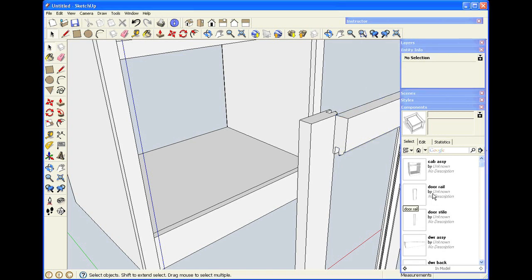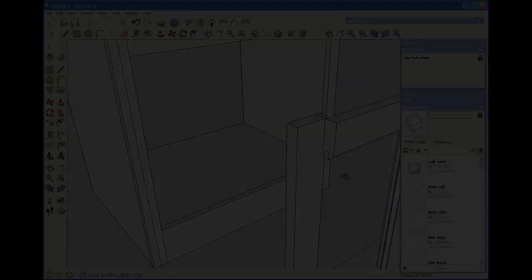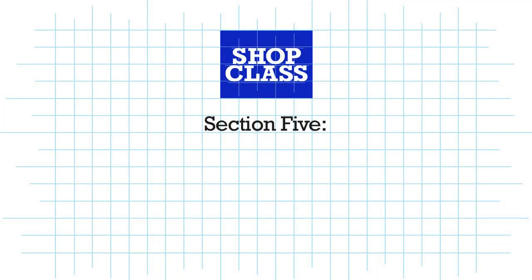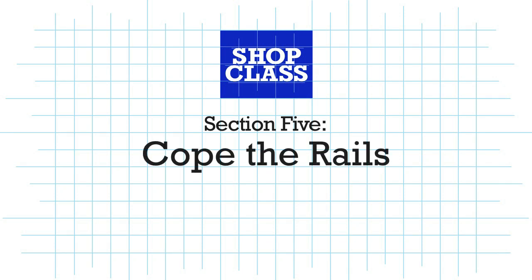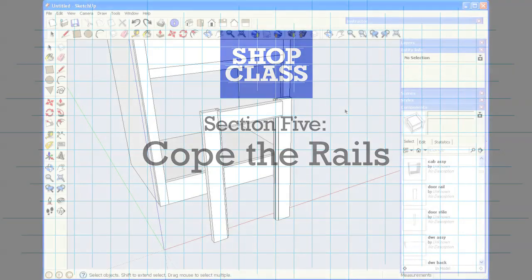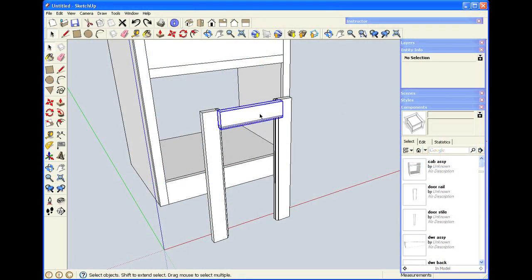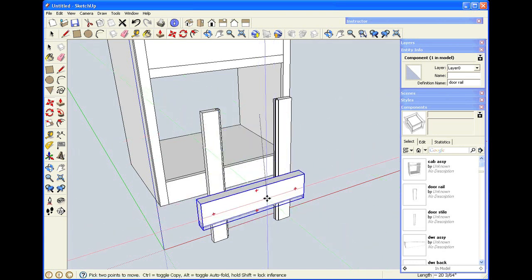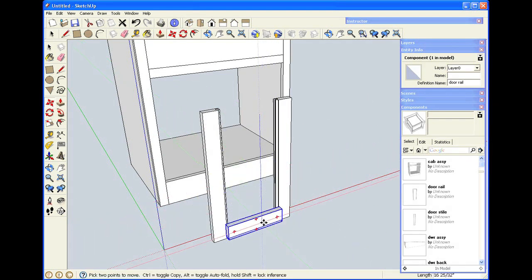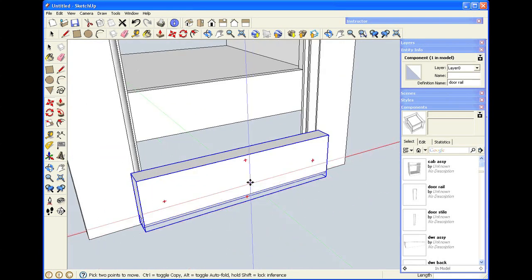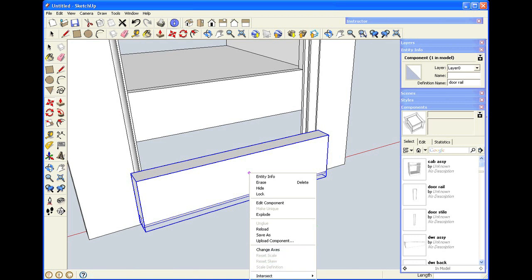You can see that the new component has appeared in the components window. Putting the cope pattern on the ends of the rail will be easier if I have it reversed in position. So I'm going to move it down to the bottom of the door, and then I'll want to flip it.